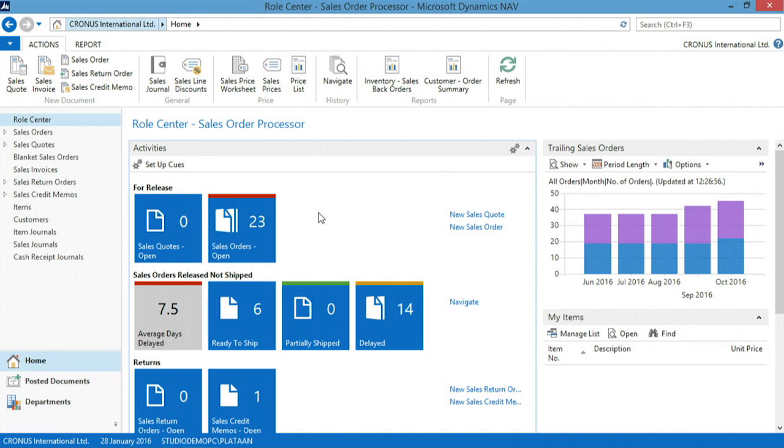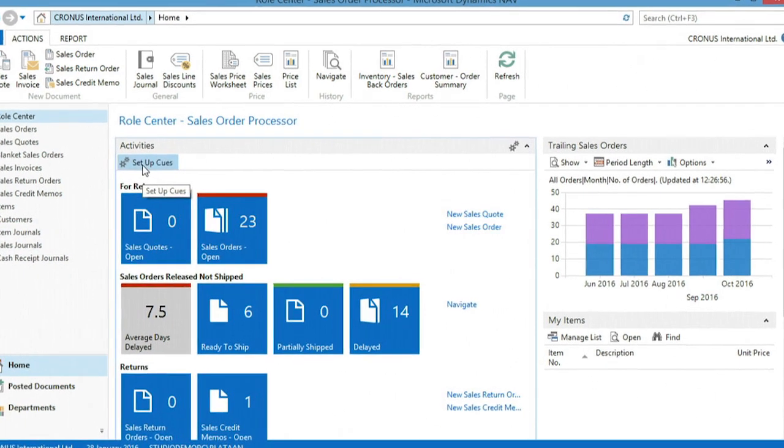And what is very interesting is, like I just said, this will change based on the value in the queue, but as a user, you can also define these values. So for example, here you can see that 7.5 days of average delay for Kronos International is not good, which is why it's colored red, okay? But suppose that you want to change these values, then I can go here to set up queues.